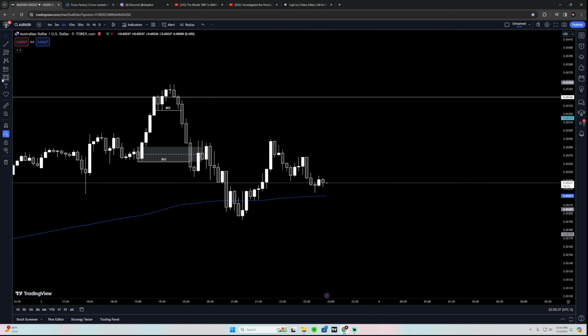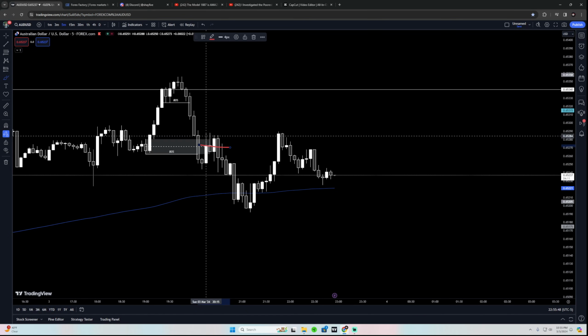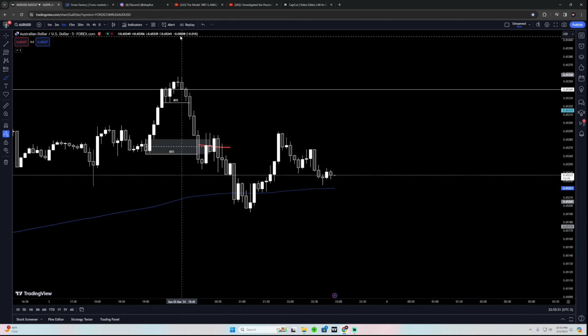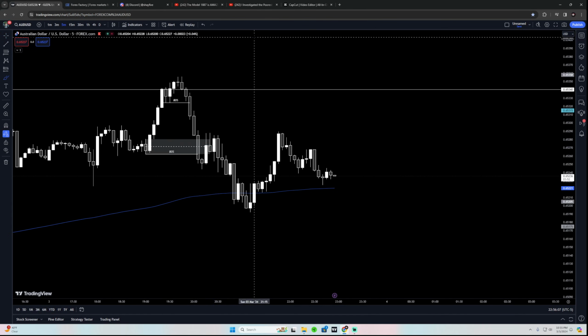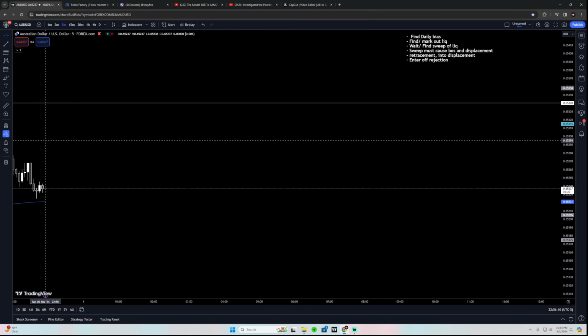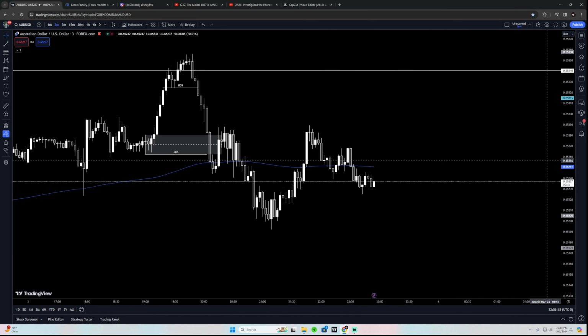I'm not going to get into the details of it. Basically, displacement right here got retraced into. Price closed below it. Top of the candle, that's where it closed. Price closed inside of the fair value gap, showing respect of it. So, price must cause displacement. It causes a displacement. Let's look on the 3-minute, because 3 minutes great.